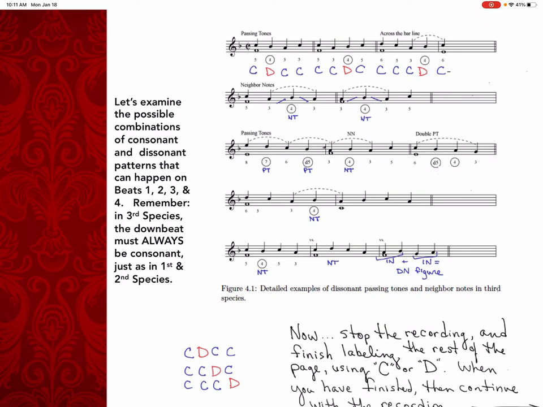So for example, on the second line, the B flat is a neighbor tone. And the next one, it's also a neighbor tone. So neighbor tones differ from passing tones. You're on a note, you go either up or down from the note and then come back to the note you were on. That's a neighbor, as opposed to passing, which is stepwise, okay? So go through and figure out right now, label it with consonant or dissonant, and then you can restart the tape again and check your answers.